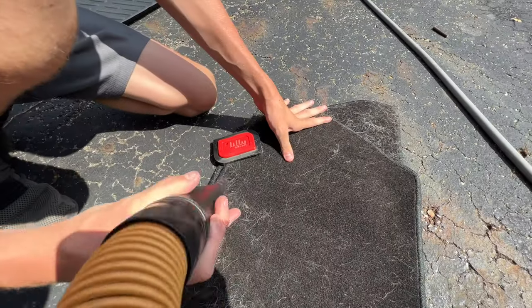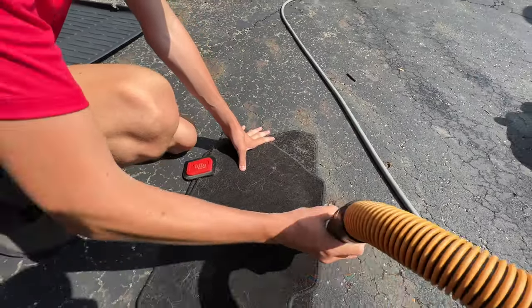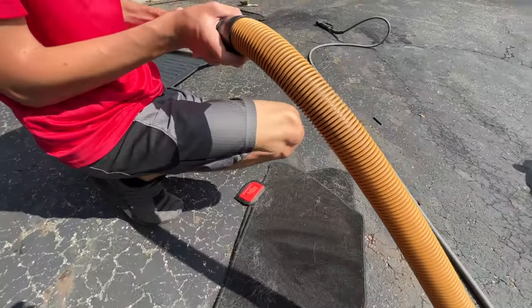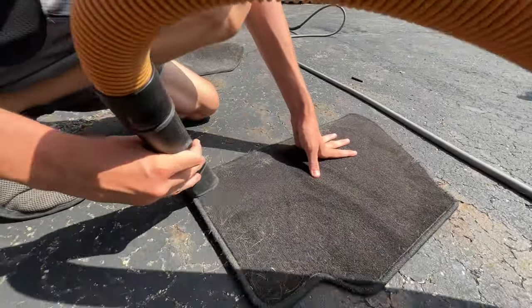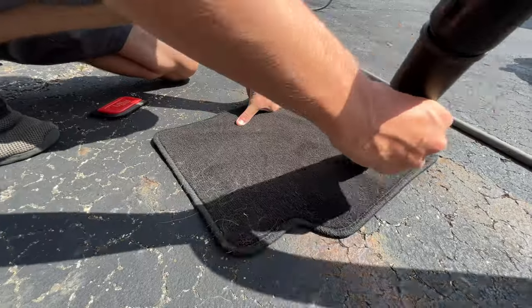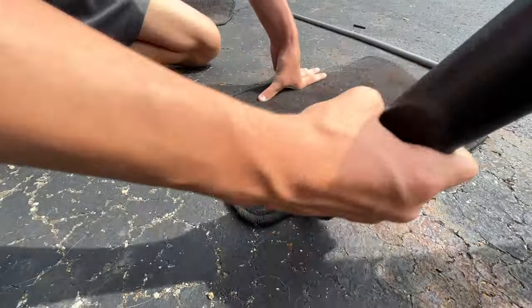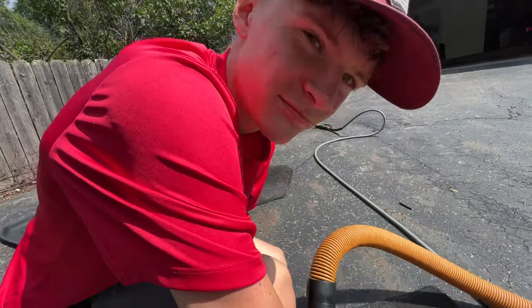How's that working for you? Pretty good. I think you'd have better luck with that fur eel. What do you think? Better? Yeah.